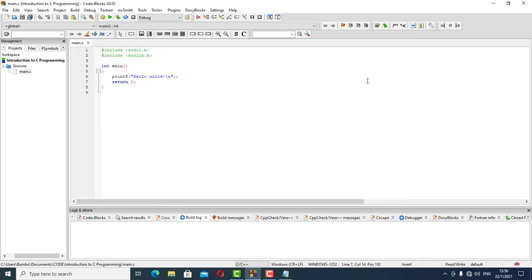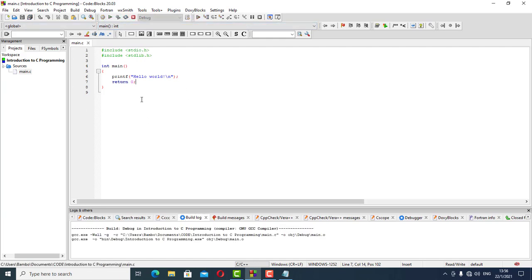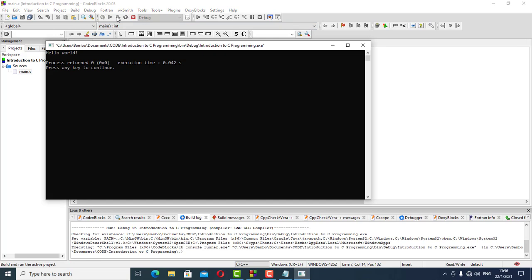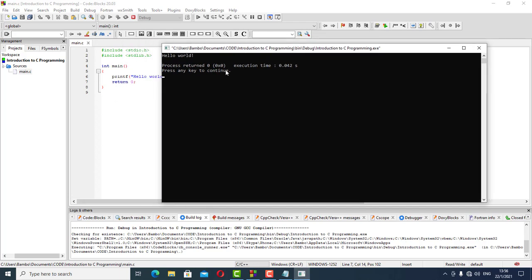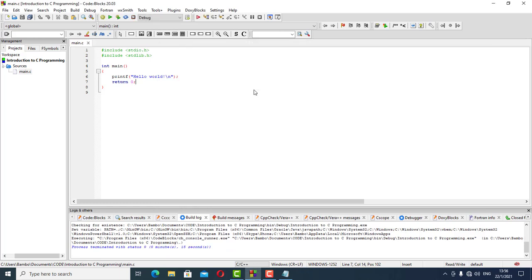To get some code going, we need to do a couple of things. The first thing that we can do is, this is already code that runs. So if I click on build and run, which is right there, it gives me hello world, and it gives me process return 0, which is our return 0 that we've got there. And that gives me a hexadecimal figure and the number of seconds it took to get this done. Okay, so we want to actually create our own code, so we'll remove this and start from scratch.